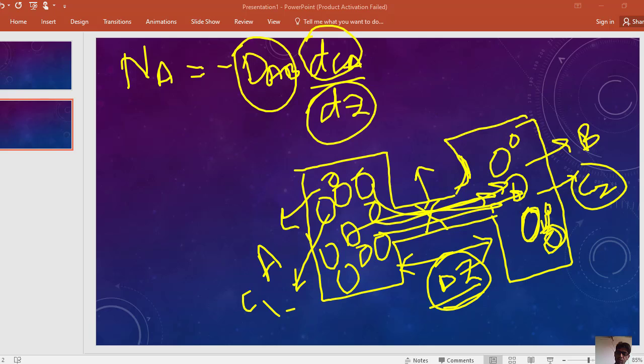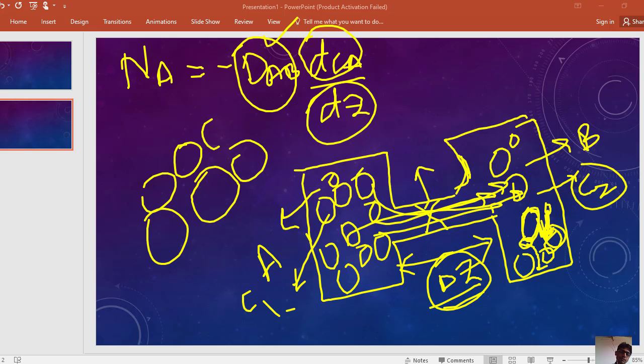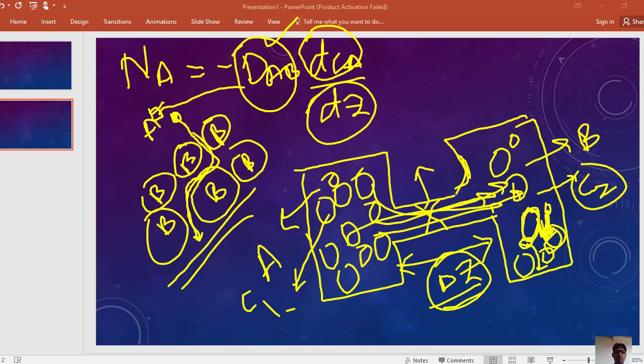Suppose this is component B and this is component A. Component A is moving and is transferred through component B. So this shows us the diffusivity of component A and component B. Simply, suppose this is the smallest component A, and it is passing through these component B. So DAB shows the transport of component A through component B. This is called the diffusivity of component A through component B.